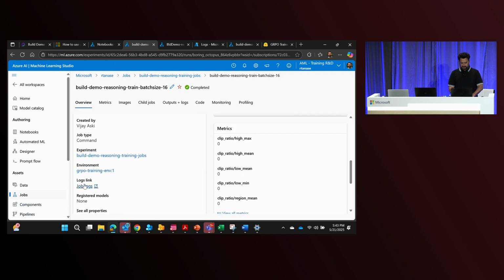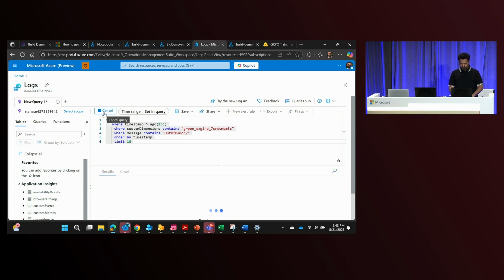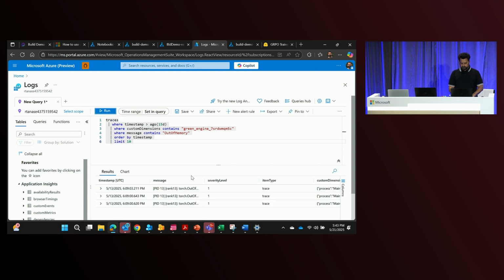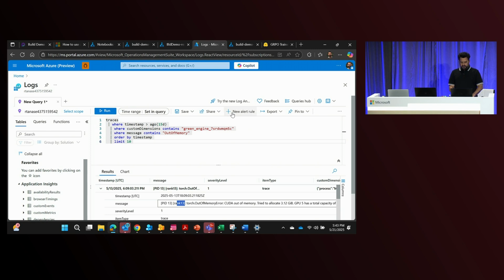For example, here is the job logs link, where you can go look at the logs, and it takes you to your profiler. And if you run this, which I did just now before the demo, you can see that if you had any errors, in this case an out of memory exception, you can catch it right here. So even though it's distributed, it works as though it's a local, one-node experience, because it's scouring all the logs across all GPUs and all nodes, and you can quickly, with simple queries, get to the things you're looking for.